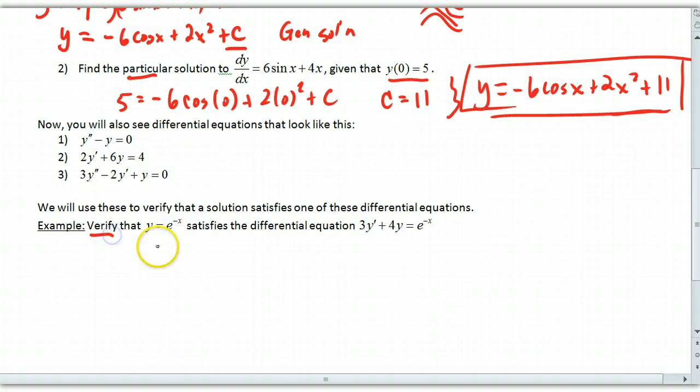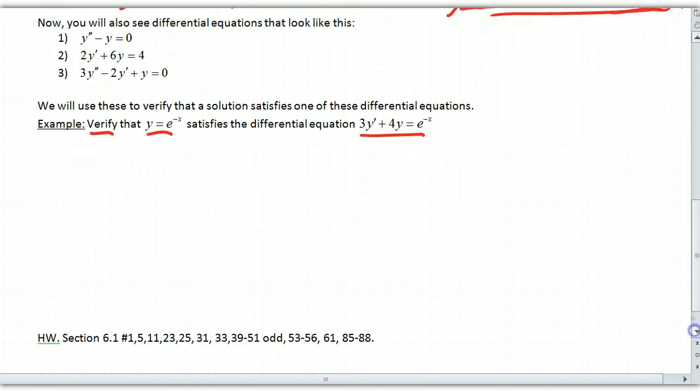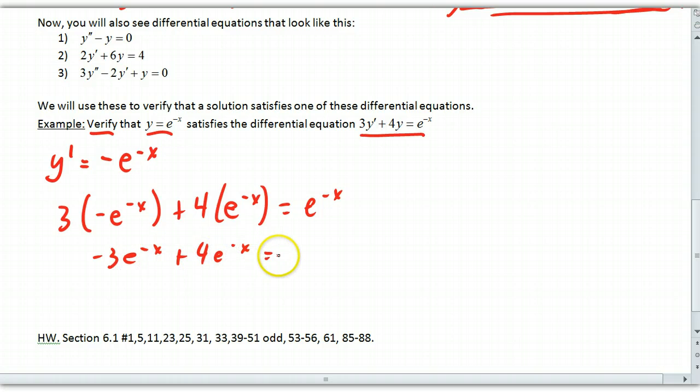So here's an example where they would just verify. Verify this given curve satisfies the differential equation that I've given you here. So we'll try this. Now really what we do is I just find this y prime I find y and then plug it into these pieces. So if I do y prime well that's easy this is just going to be negative e to the negative x. And so if I plug this in I'm going to get 3 y prime is negative e to the negative x plus 4 times my y. Well I'm not going to use y I'm going to use e to the negative x is equal to e to the negative x. So when I do this this is negative 3 e to the negative x plus 4 e to the negative x is equal to e to the negative x. Is that true or false? And maybe I should put a question mark here. And then sure enough that would be true e to the negative x is equal to e to the negative x. So this has been verified.